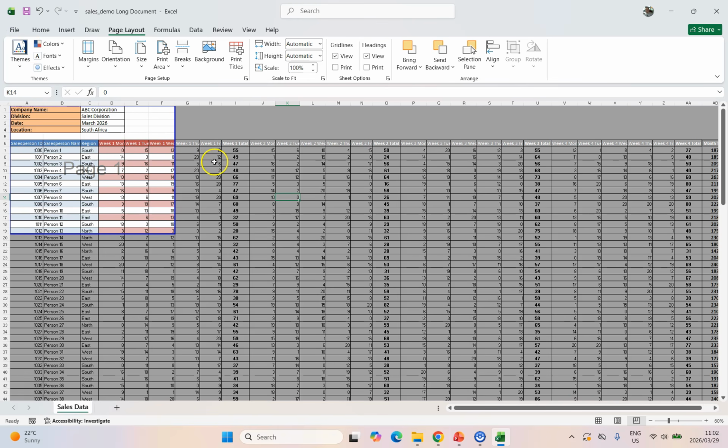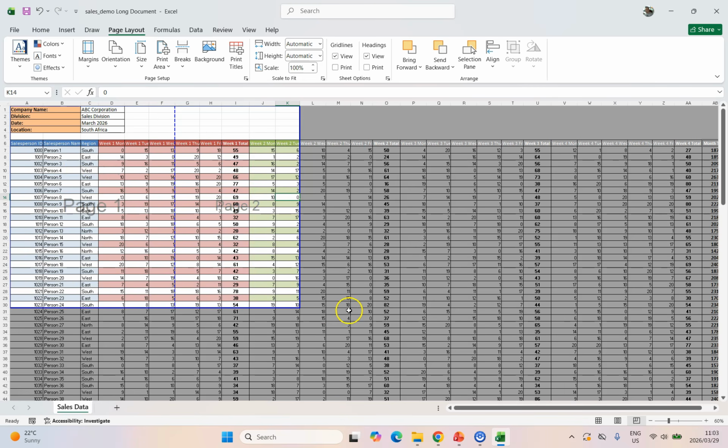Now, if I go back and I don't like that, or if I want to change it, there's lots of ways I can do it. I can actually drag those blue lines to where I want them to go. And you see it'll automatically go and create a second page if it needs to. I can drag it down. So you can also set your print area by coming to this page break preview and see where the page breaks. If I want this page to actually end over there, I can do that as well.